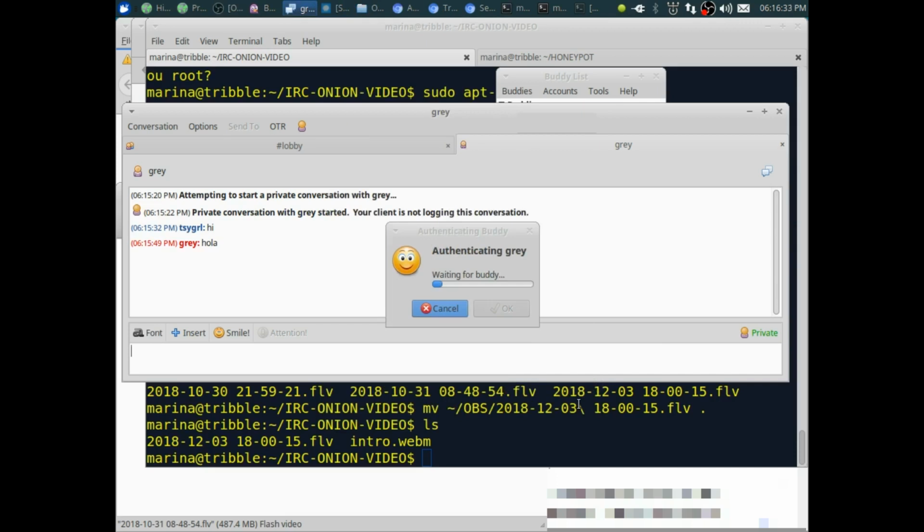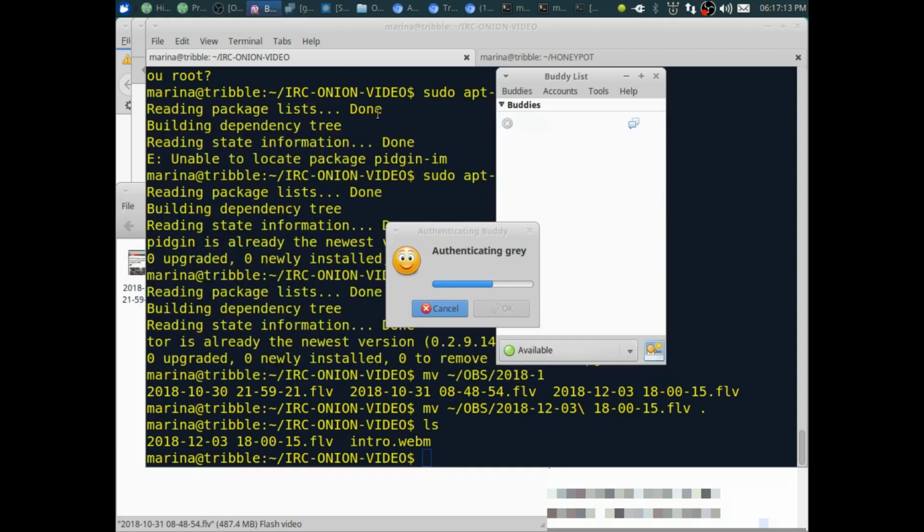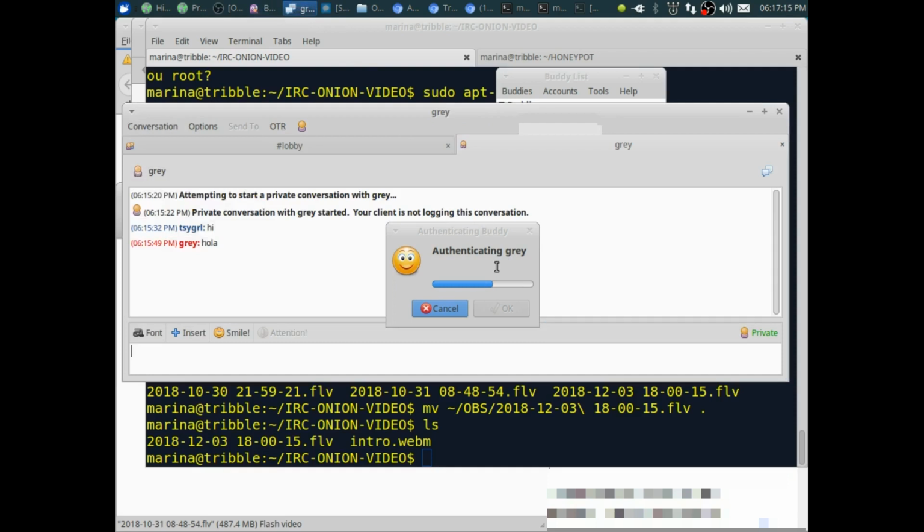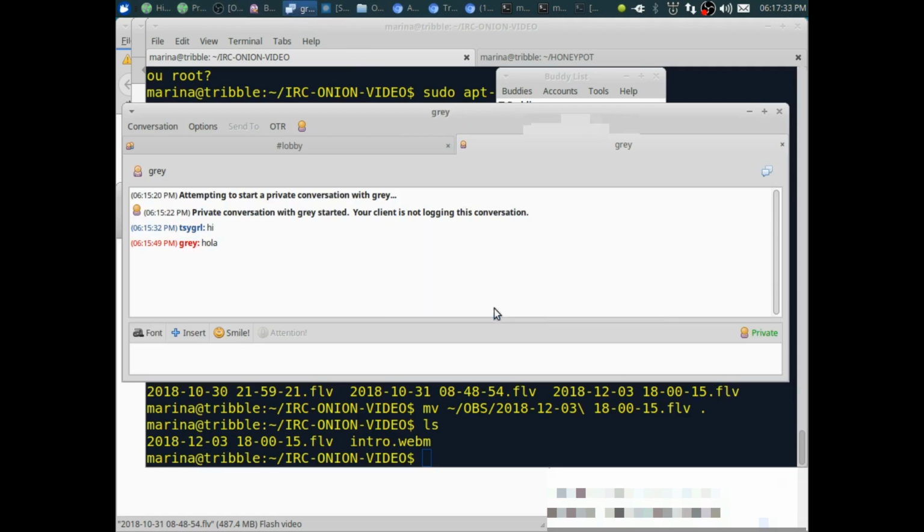It takes a little while on an Onion server that's running on a very small service, so we're going to wait here, but it's important that you use a third outside channel to exchange your questions and password. See, it's gone a little ways more with authenticating her, so it's sent the hash of the answer over. Okay, so authentication is successful. Now we have end-to-end encryption.